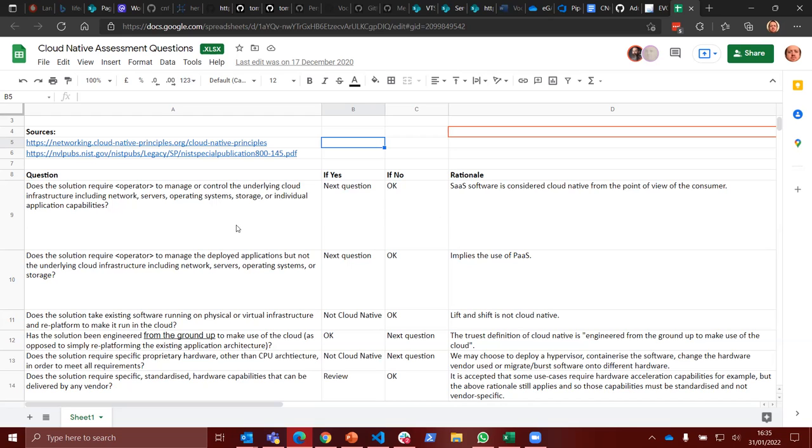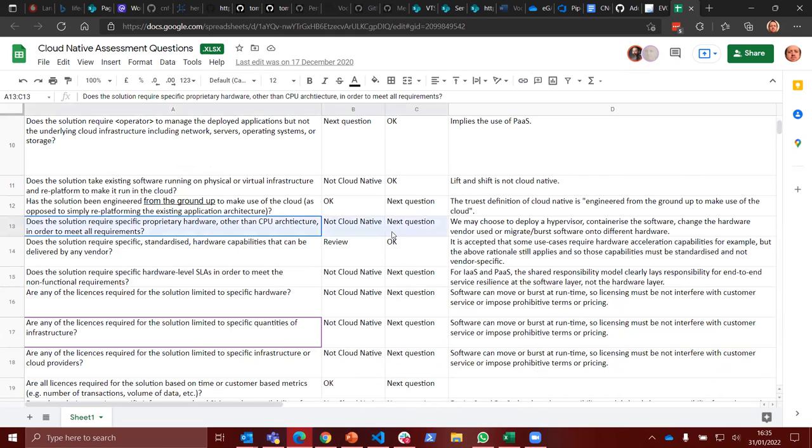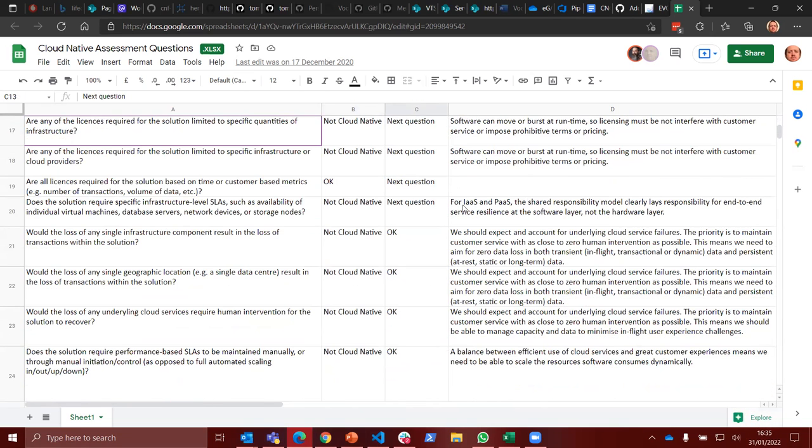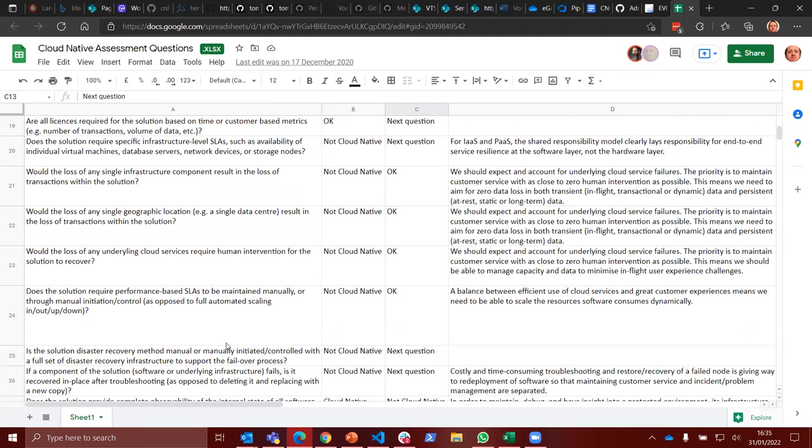But we started to use this in Vodafone as a really simple set of questions to get people used to asking themselves when they were looking at stuff, you know, what input the operator has to have, how tied is it to specific proprietary hardware, et cetera. So this, in its current form, is not currently used in Vodafone, but certainly the characteristics and the questions are in different formats. I need to go through it again because I haven't looked at it in a couple of years or a year or so.